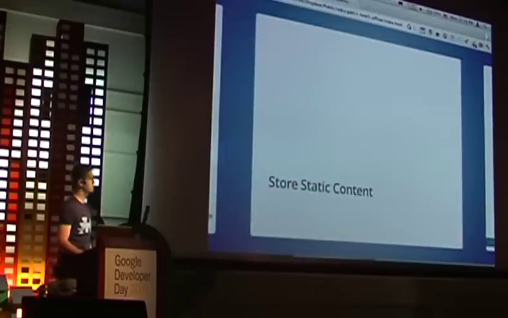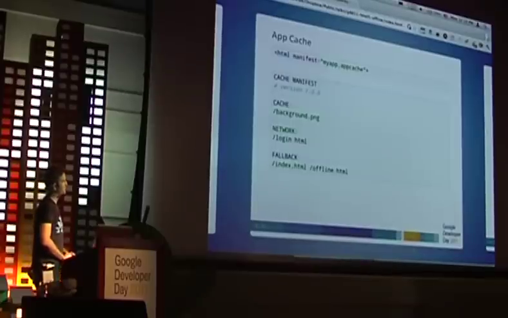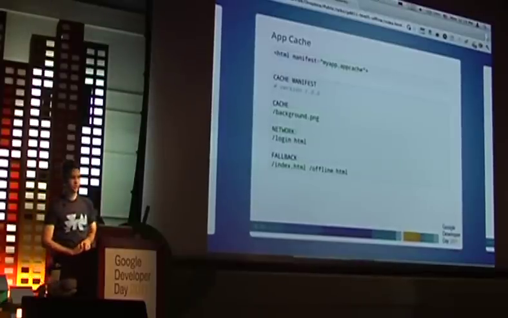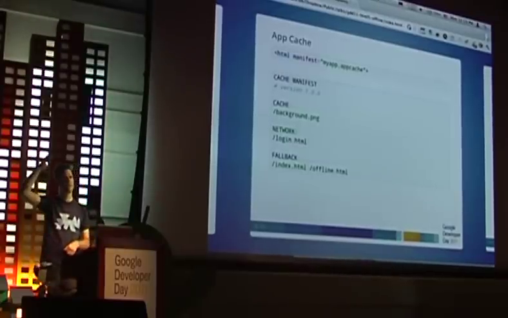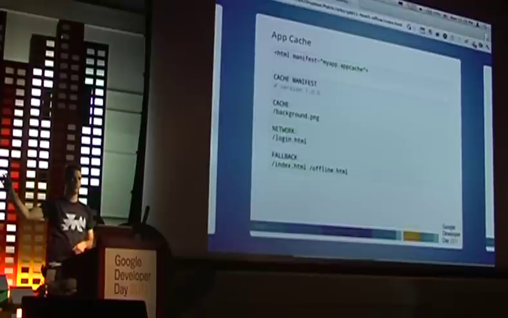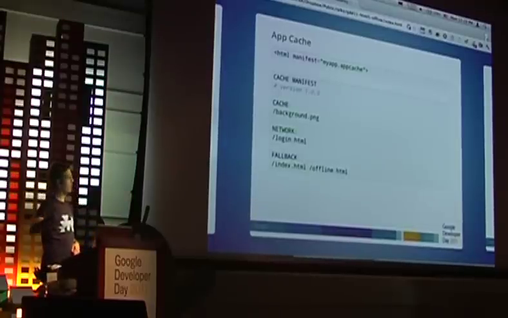All right, so we're going to talk about some HTML5 APIs that enable some of this stuff, talking about client-side storage first. All right, so the first thing is the app cache. Raise your hand if you've worked with the application cache before. Cool, good, yes. All right, so this is basically how it works.